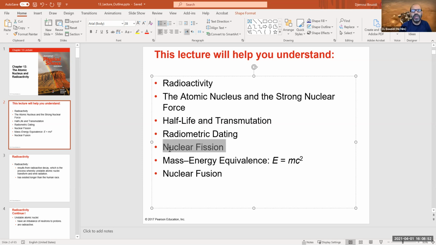And then we're going to talk about the energy of fission and fusion. In the case of two nucleons, whether a proton and proton, proton and neutron, or neutron and neutron, when they come together they have to lose some energy, and that energy is exactly what is needed to bond them together, okay? And that is given by this expression, E equals mc squared. So the loss of energy is actually coming from that expression, and that is the bonding, actually. So when they fuse together, they're bound together.